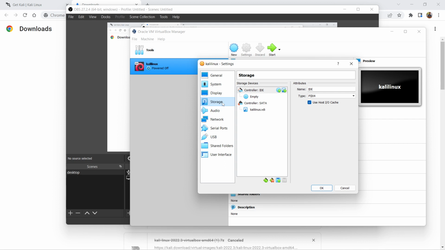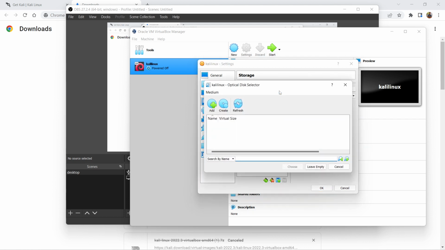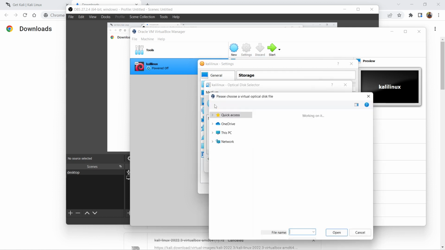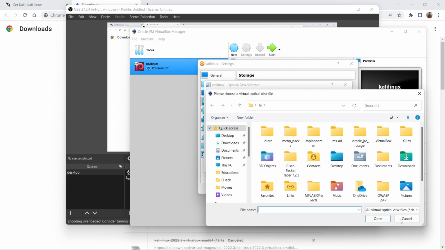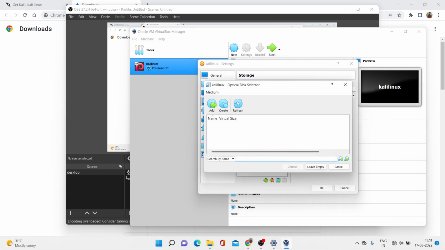Next, coming to storage. You can see there is empty here, controller IDE. Here we have to add the disk image. Add optional drive. Click on add.